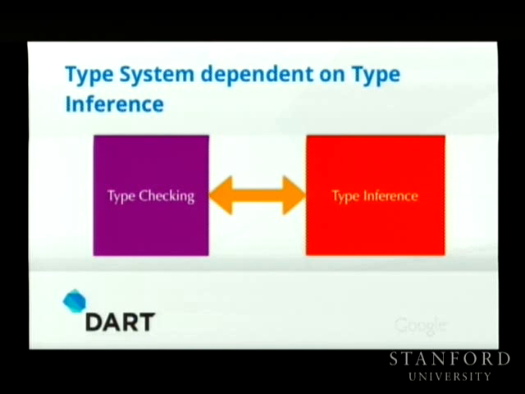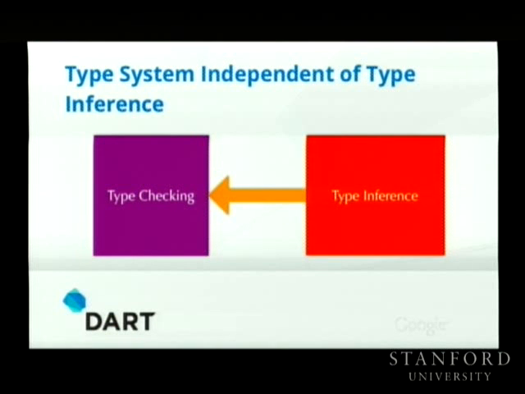What types you infer will depend on what kind of type system you have. But making the type system you have depend on what you can infer, and the classical example being Hindley-Milner, means that your type system won't be good at certain things. You're going to have to restrict it in some ways, and we don't want to do that sort of thing. So again, we want to do something like this. And this, again, is wonderfully liberating. You can now write type inferencers in your IDE that work on the phase of the moon, right? This actually can be useful. I mean, you don't actually have to have a sound type inferencer. You can guess things based on naming conventions. You can use all kinds of heuristics, and then you can put in these types. And if they're not true, the type system will tell you, but you have not tied yourself into knots.